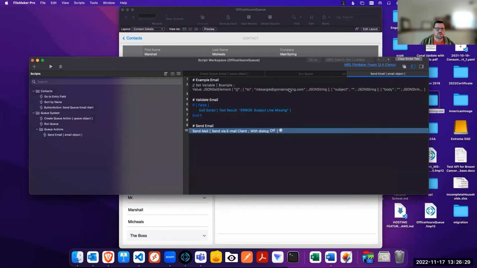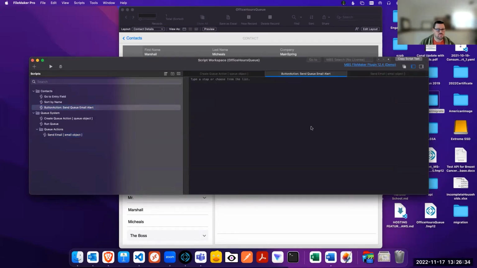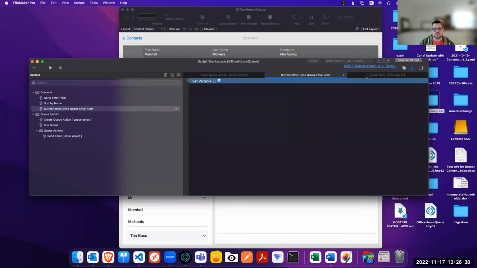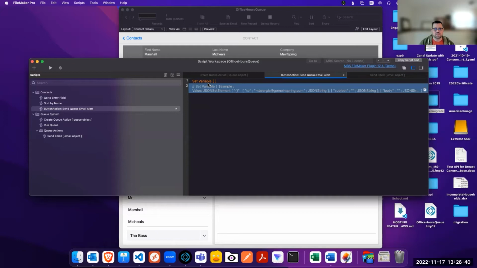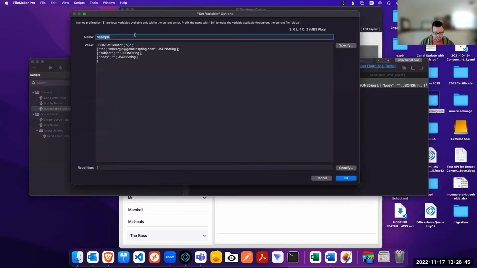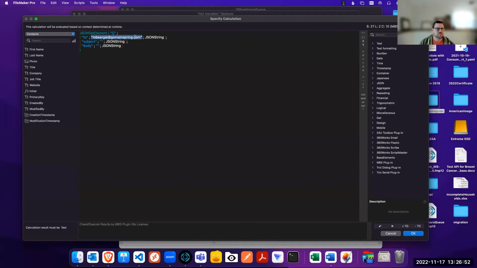So let's say we can do stuff like this. What we're going to be doing is building this sample object. I'm going to call this email for now. And then we can take things like email addresses, like the first email address there, and type that in there.